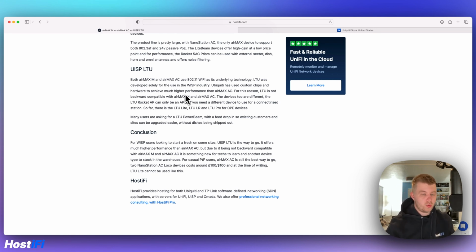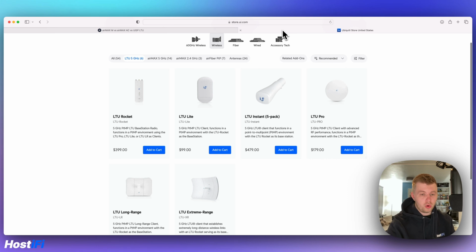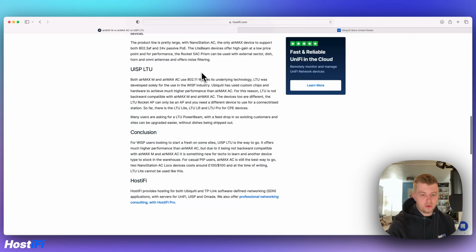The performance is way, way above what airMAX AC can do. You've got bigger channel widths, you've got a lot more capacity to play with, and there's lots of special features that you just couldn't do with 802.11. So you can have split channels, you can have an RX and TX frequency set. So if you've got a noisy environment at the AP, you can choose a different frequency for the downlink connections and prioritize that. Very, very advanced stuff. It's very cool what they're doing.